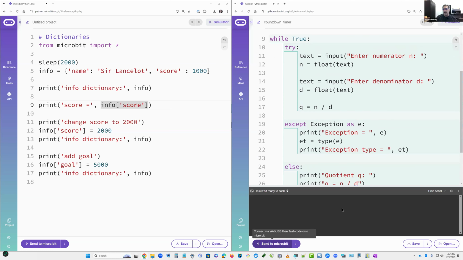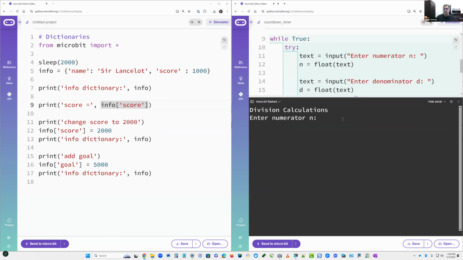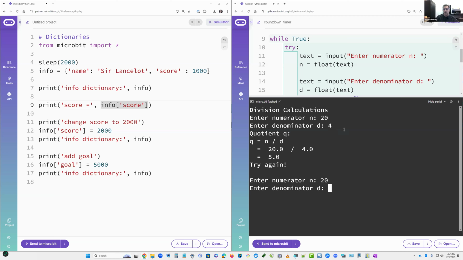And so when you do this now, we'll have you just do the numerator as 20 and the denominator, did I paste that in there? Yes, I did. And the denominator is 5 and the result is 4 and everything's great. And it says try again. Now let's try creating the exception. So we'll have our numerator be 20 and our denominator is 0. And then notice that it says, hey, there was an exception.